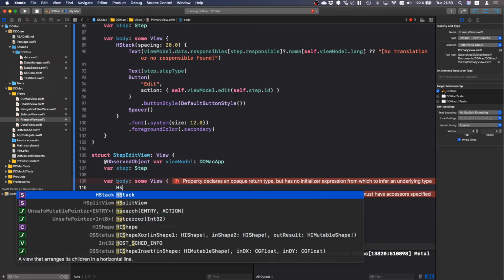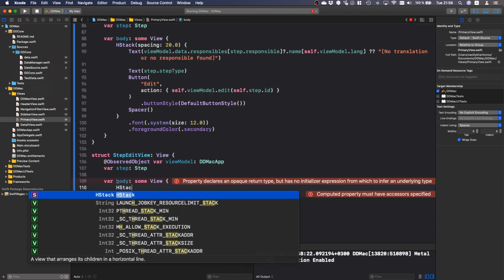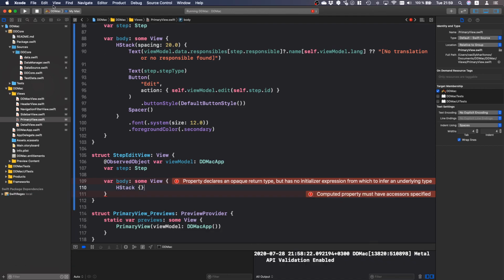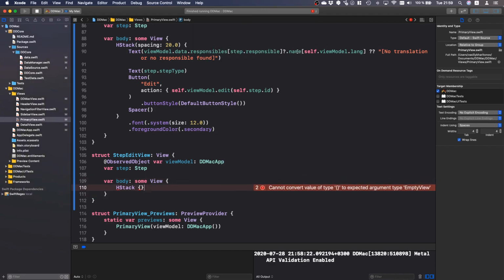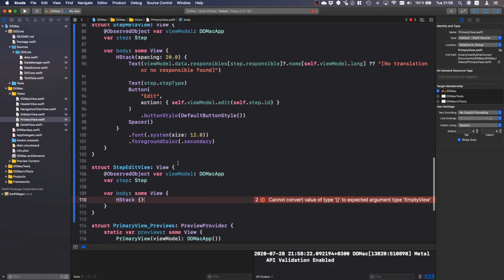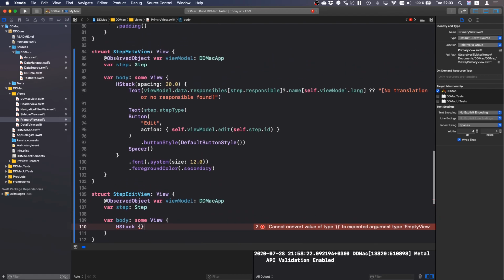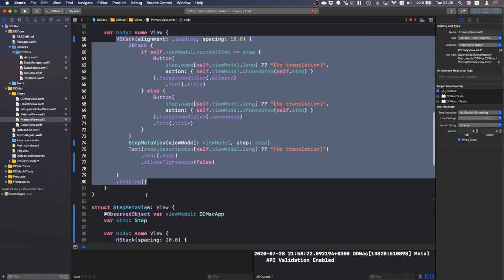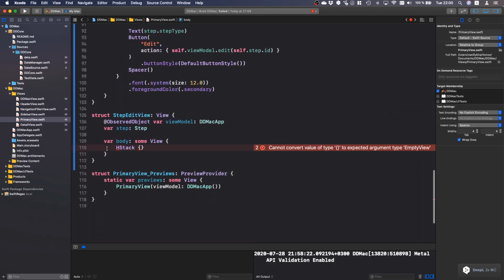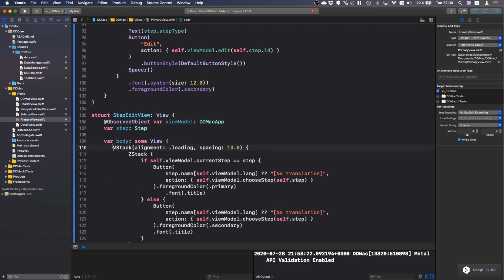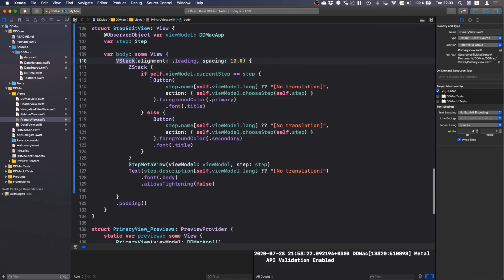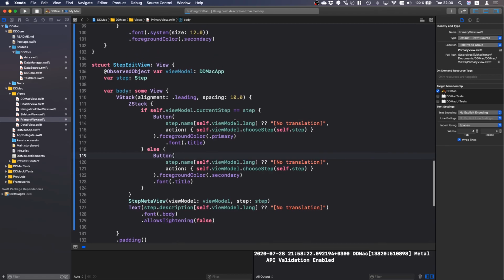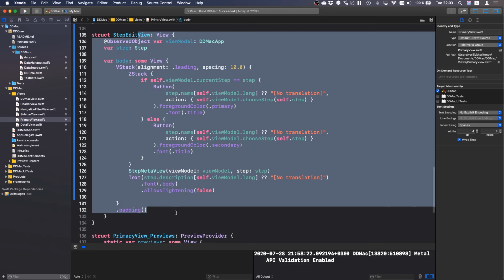And empty HStack. Okay, let's just copy it for now. Yeah, this I need to change tomorrow.